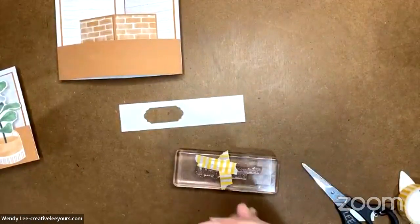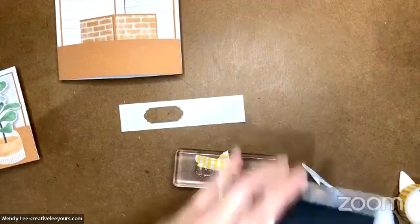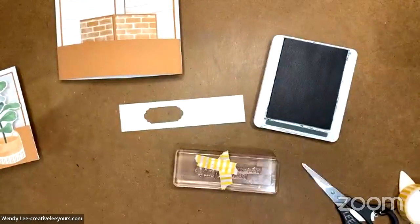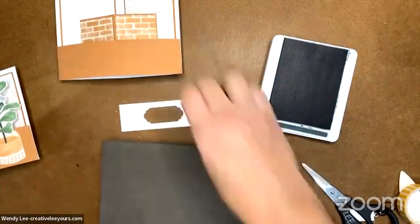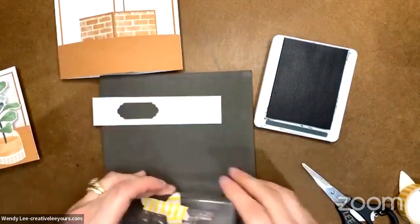So I'm going to bring in my Evening Evergreen ink. Let's go ahead and bring in a foam pad just because we're dealing with photopolymer. Can't hurt us to have that, whether we need it or not.